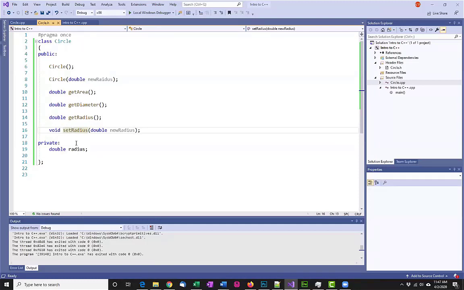And so you might be thinking, well, how come I can access it if it's private? Well, it's all a matter of belonging to that inner circle, knowing that group. You might think of it like if you ever belonged to a club with a secret handshake, everyone who was in the club knew the secret handshake. You could do it to prove that you were part of the club. But if you weren't part of the club, then you didn't know about it. It was hidden from you, at least that's the way it was supposed to be. So that's the same idea. All those methods belong to the same club, class, circle, and so they all know about all of its properties and can access them directly.